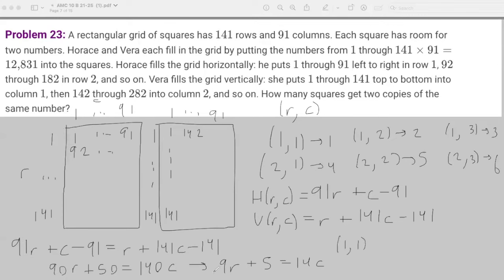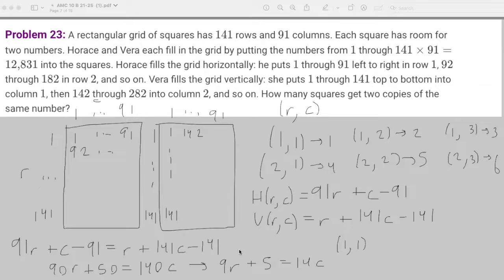Okay, the next solution. Keep in mind, since this is 9r and this is 14c, then for any solution, we can raise r by 14 and raise c by 9, and in total it'll raise both sides of the equation by 14 times 9. And there's actually a very simple modular argument you can make for why you have to raise r by 14 at a time and c by 9 at a time, right?